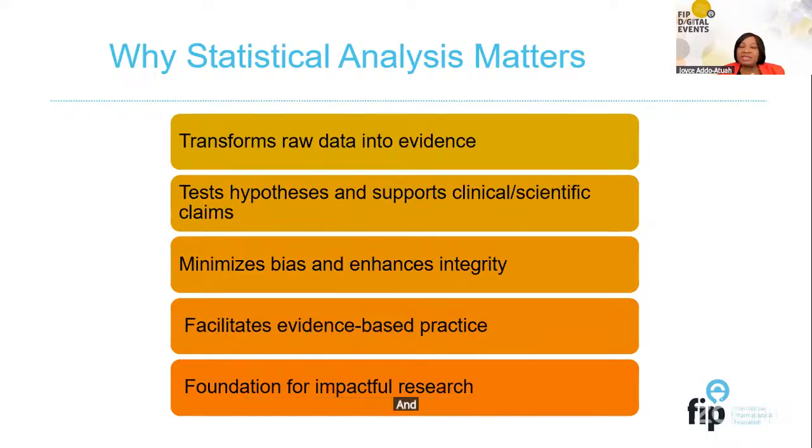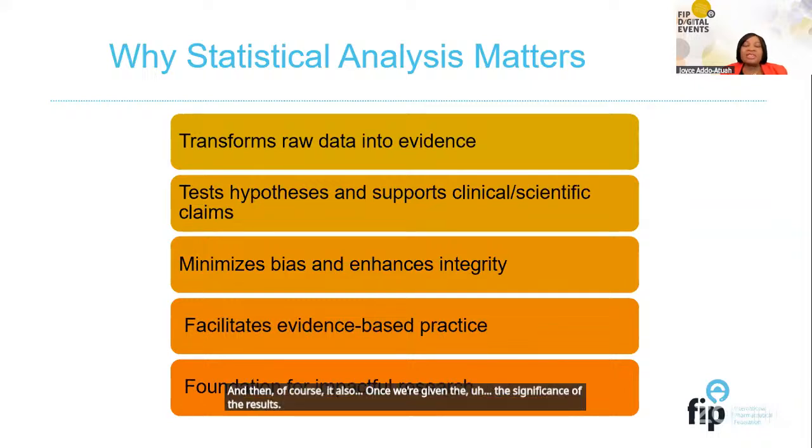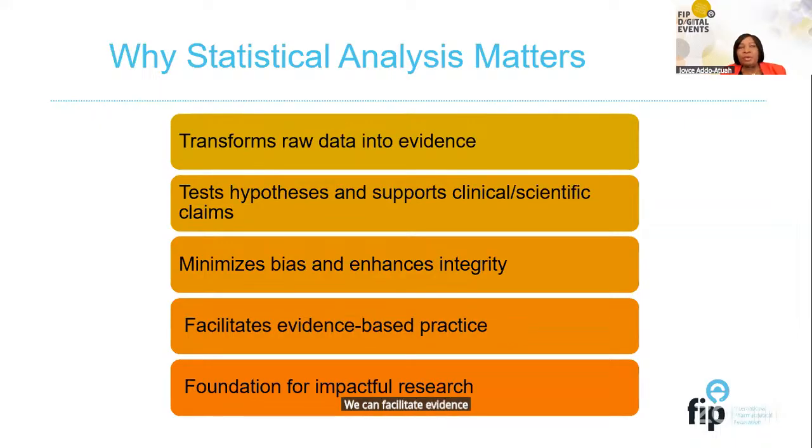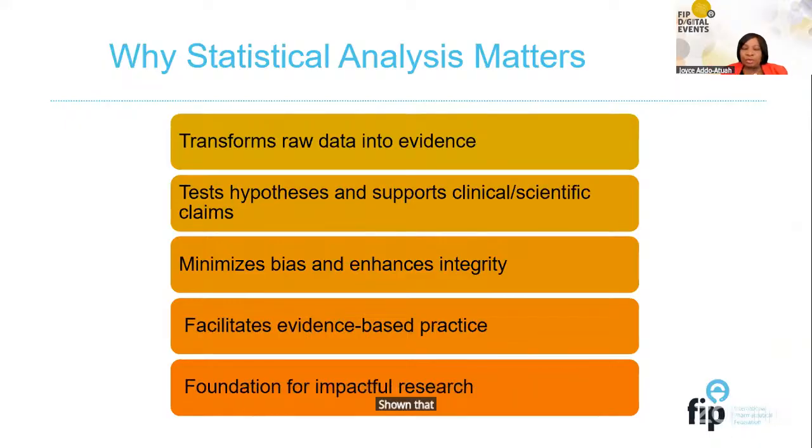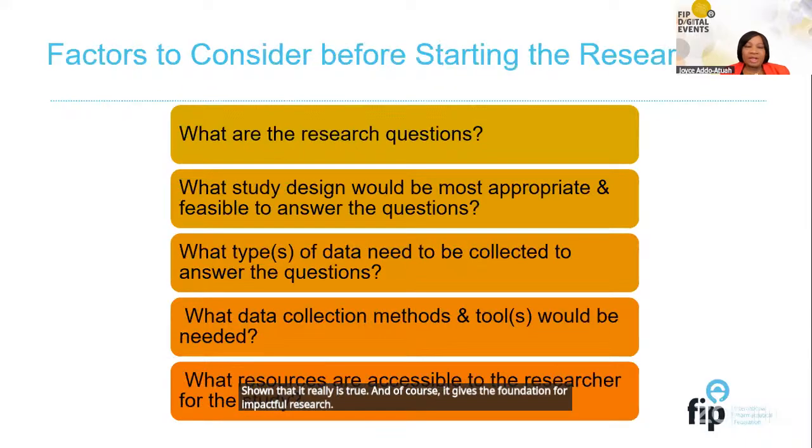And then it minimizes bias and enhances the integrity of the research. And of course, once we establish the significance of the results, we can facilitate evidence-based practice. That is why we say evidence-based guidelines, because they've done the research and they've shown that it really is true. And of course, it gives the foundation for impactful research. Next slide, please.